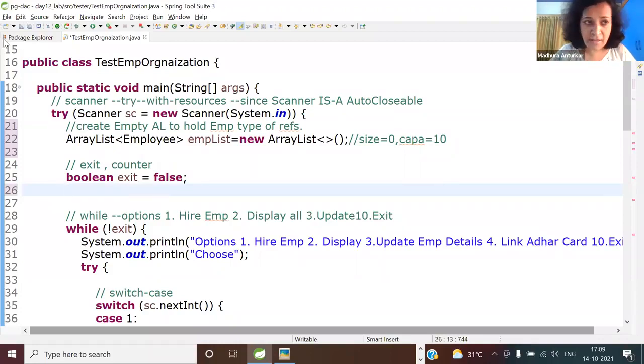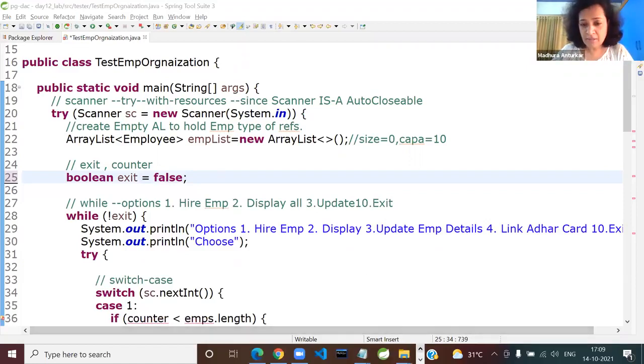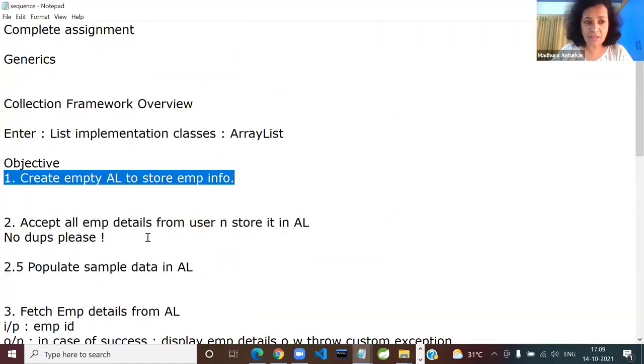I'm just trying to give you a quick look at array versus ArrayList, so that once you understand one dynamic data structure, shifting to sets, later to maps becomes easy. Everyone with me so far? Now the next one. So we are okay. So this was your initial objective. Now let me start with this second objective.